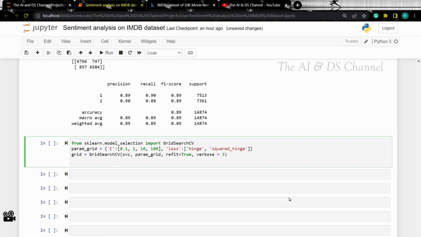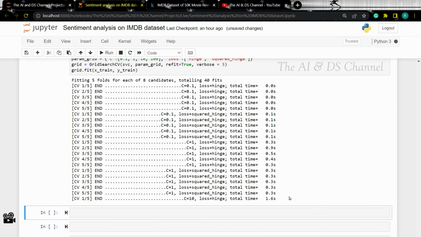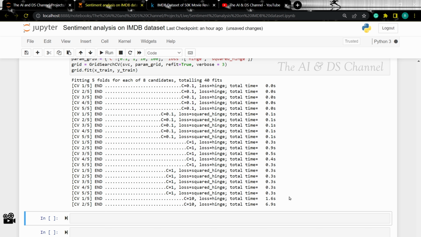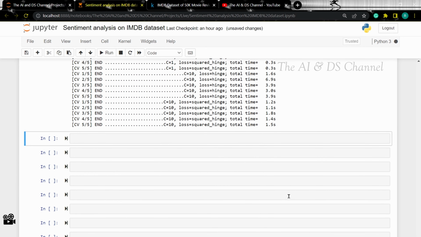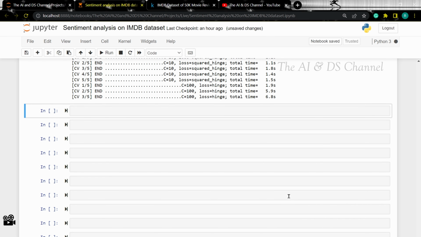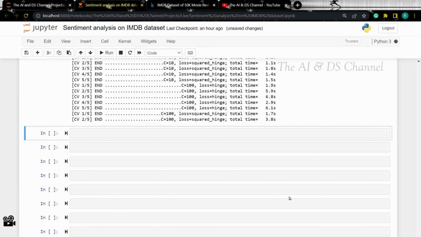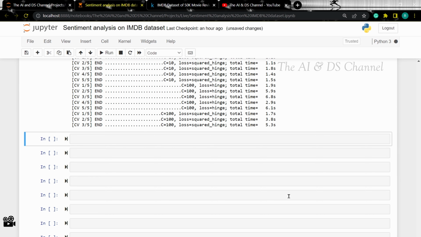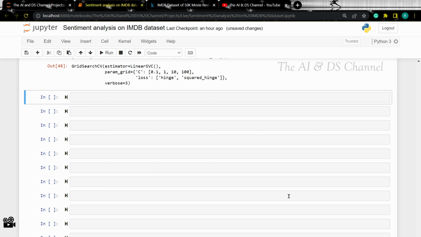And then let's fit the model for grid search. Now let's print the best cross validation score and best parameters.